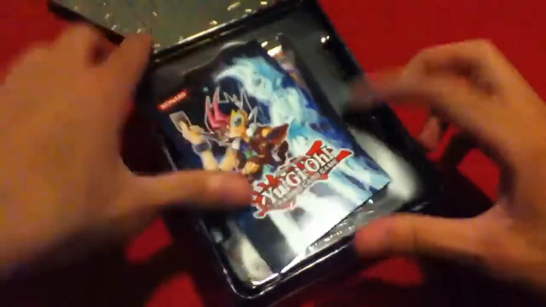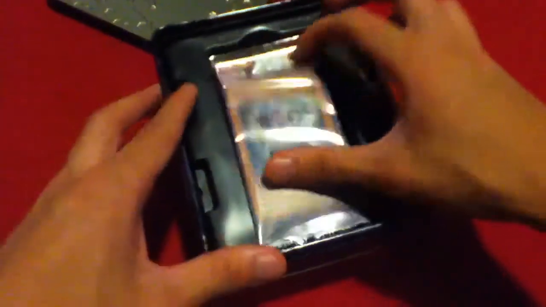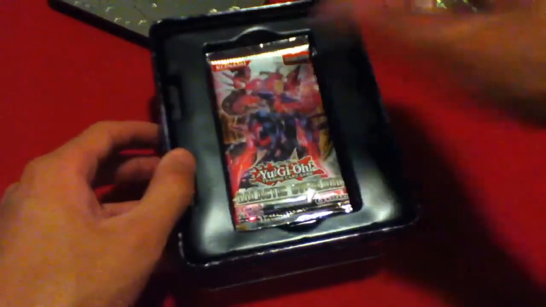Let's open up this tin. Let's see if I have the skill to open this. Yes, I do! Ha ha! I am pro. Alright. Wow, this thing that no one ever reads. I'll just put that in the trash. I'm not gonna go over the promos because we all know the promos. Another tin.